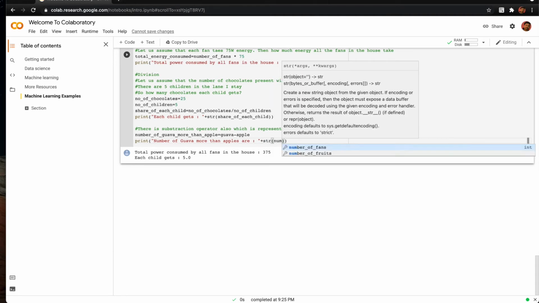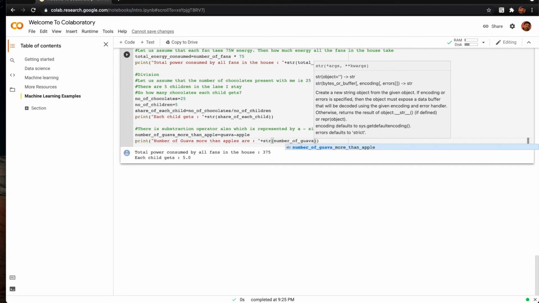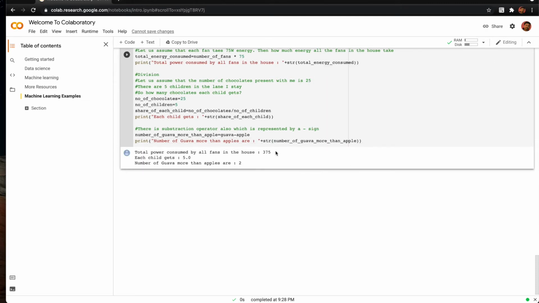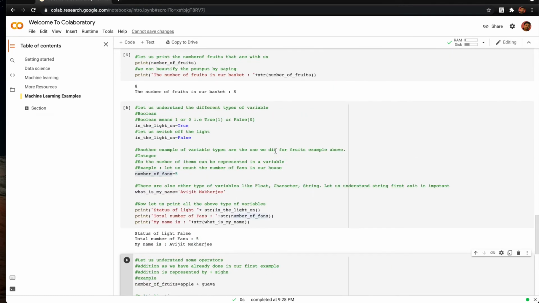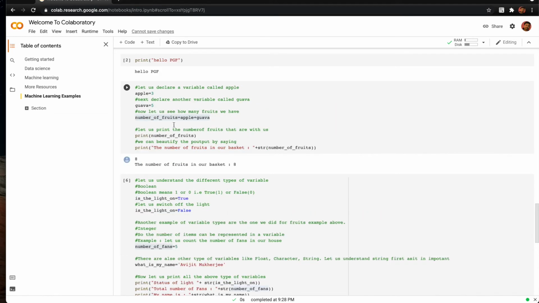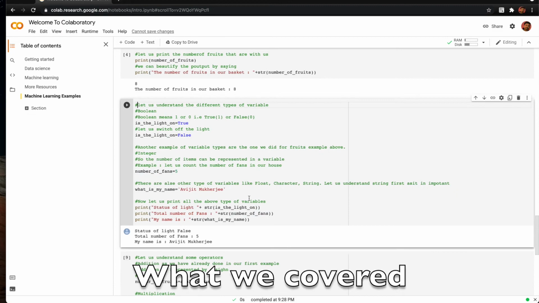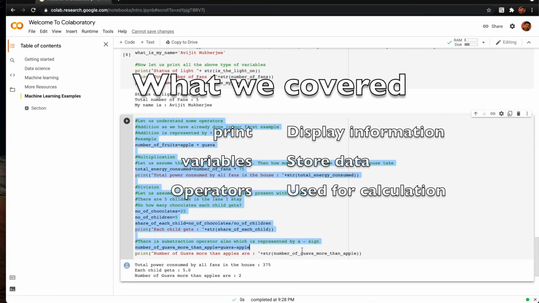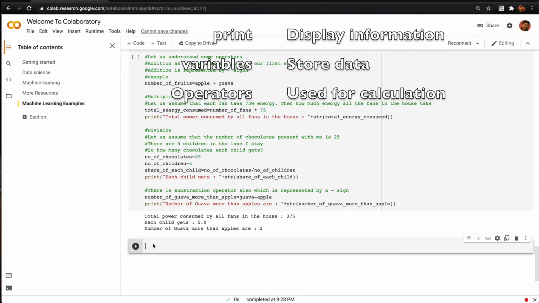So we'll write it like this: the string number of guava more than apple. So this is how we use the operators to do mathematical calculations. So what we have learned so far: variables, print statement, and operators.